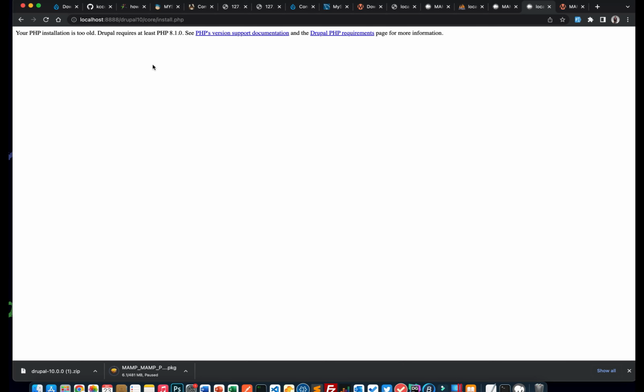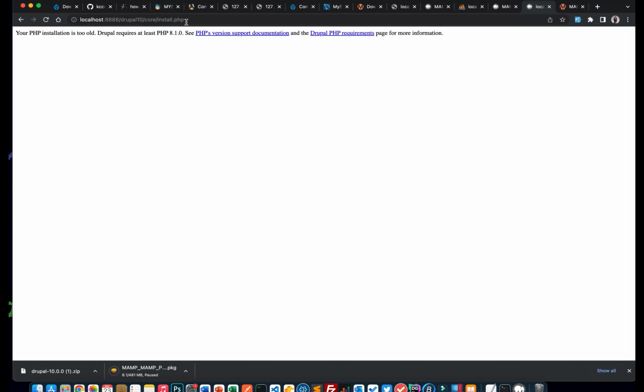Your PHP installation is too old. Drupal requires a higher PHP version to work. So what it means is that we need to install a higher version of PHP for Drupal.